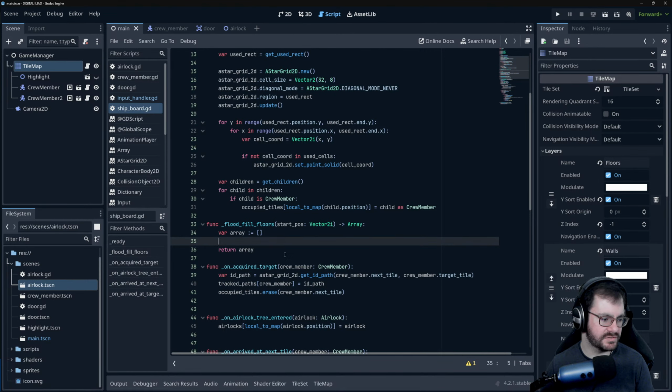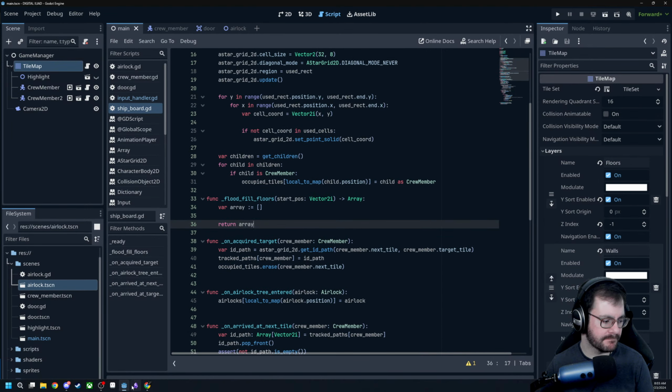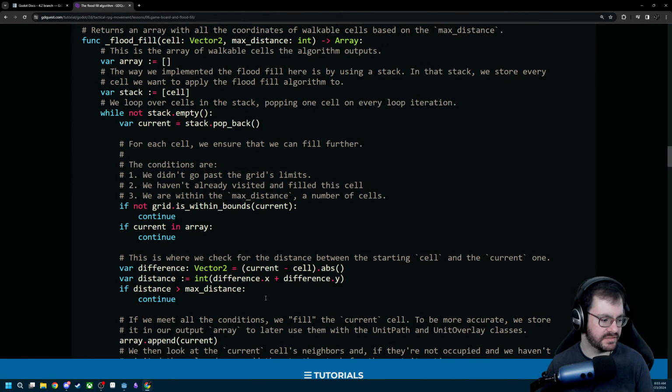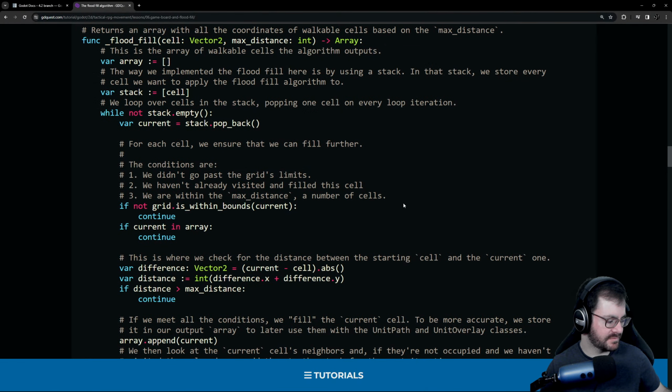Yeah, this definitely is going to be a tool script at some point. I'll have to see how that interacts with the tile map. But it should be fine.